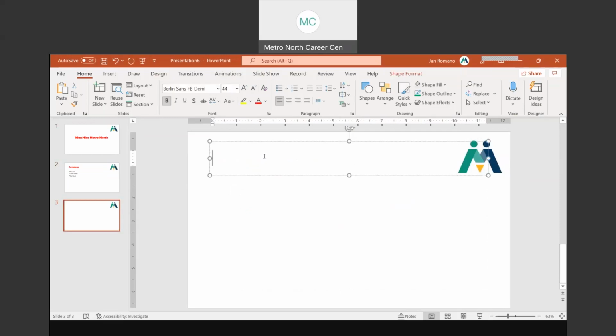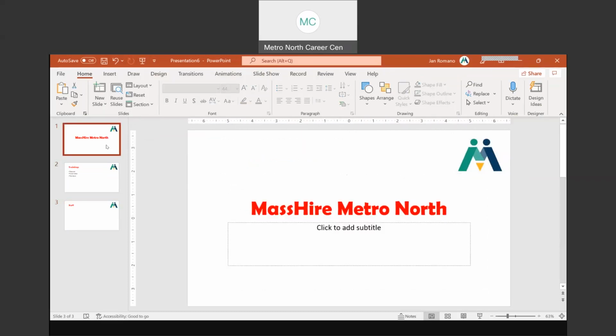When you type inside, that will conform to whatever choices you made when you were using your master. So you can use your master slide view to set up all the defaults for no matter what kind of layout slide you're going to be using in your presentation.